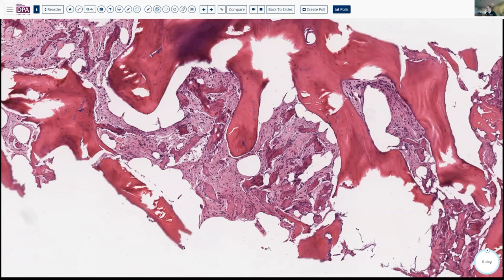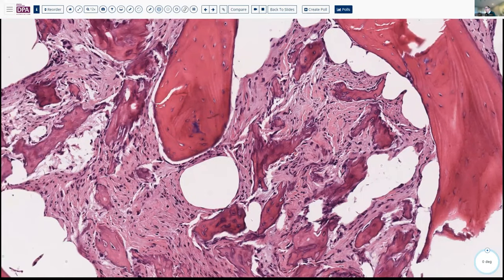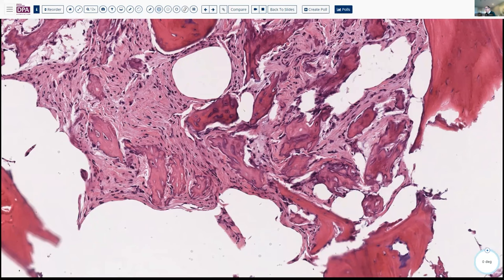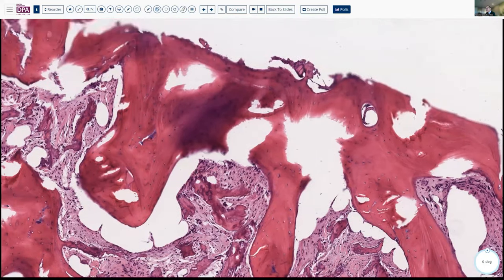Now, this is a pattern of disease that sometimes people are reluctant to make the correct diagnosis. And that's part of the reason I show you, because this is an example of sclerosing osteosarcoma. The clues here are this infiltrative pattern, not destroying, but not respecting the pre-existing bone. The very abnormal mineralization and bony pattern, but a relatively low degree of cytologic atypia. So this is even less atypical, perhaps, than that prior osteoblastoma, excuse me, osteoid osteoma that we looked at. But this has a different radiographic appearance, and a different histologic appearance because it's destroying and infiltrating through the marrow in this particular case.